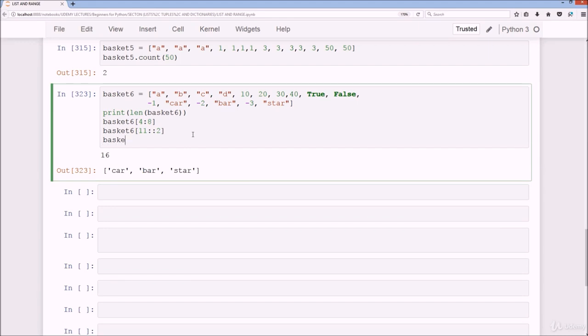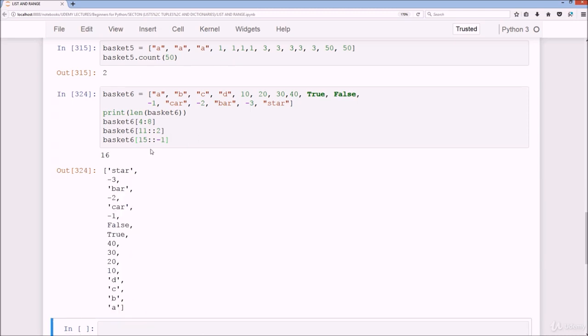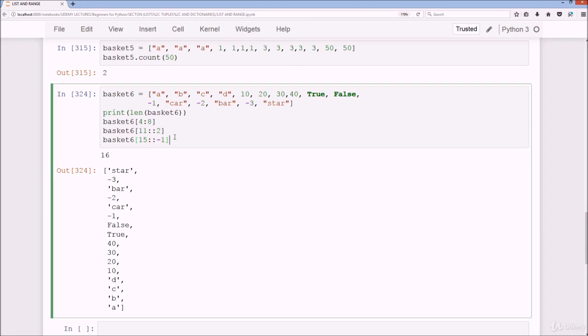Okay. And if I were to do basket 6, let's say 15 minus colon minus 1, this is going to start with the final element. In this case, it's star, and we're counting backwards, so it's going to reverse the entire list. So as you can see, instead of it being A all the way to star, it's now star all the way down to A. And I can also grab the second element of each one.